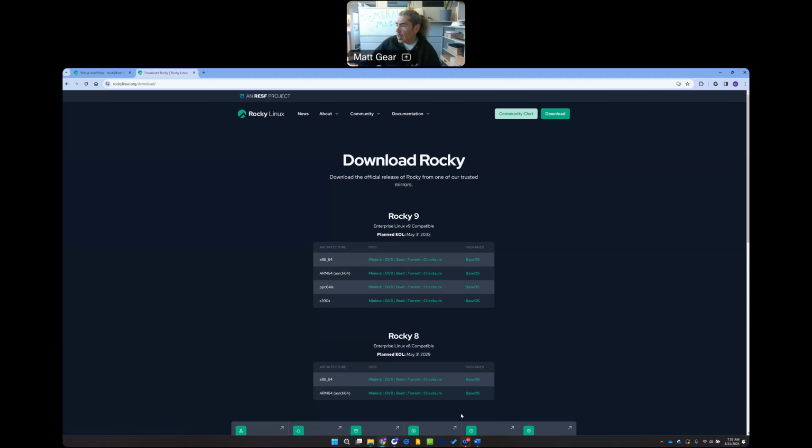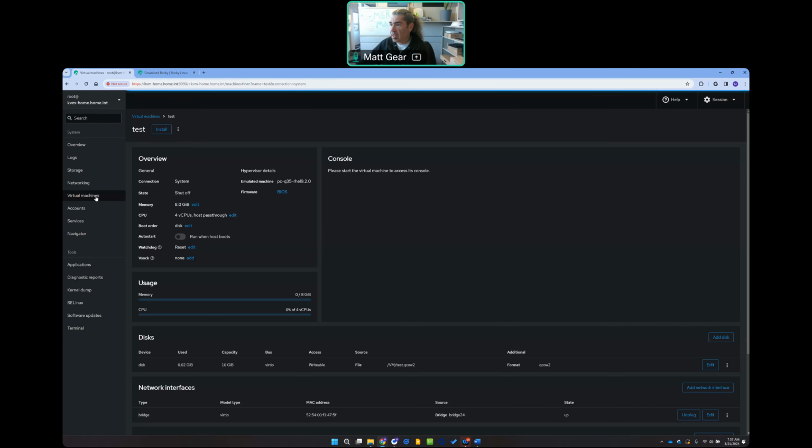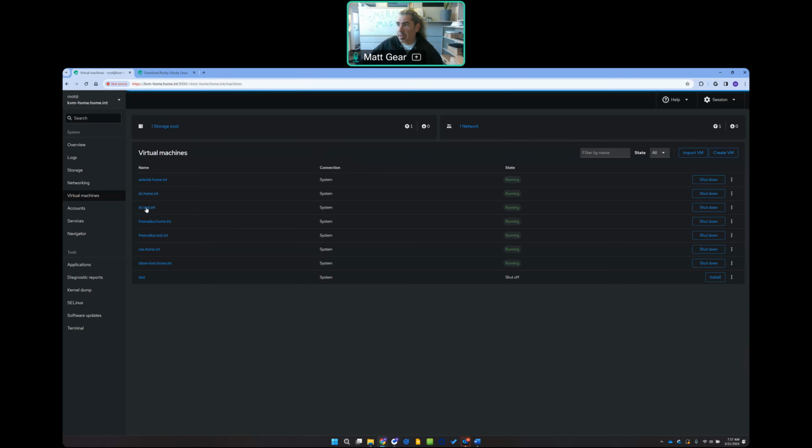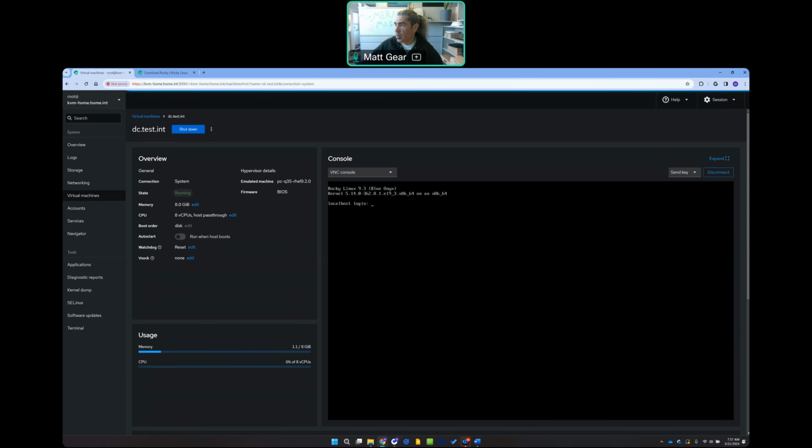So we've gone over the requirements to get things up and running. I think what we'll do at this point is actually start the install on the Samba Active Directory side. In my environment, again, I'm running KVM, and I have a virtual machine that I've already built out here called dc.test.int. If I click on that guy, I already have it installed, just to save us some time in the video.